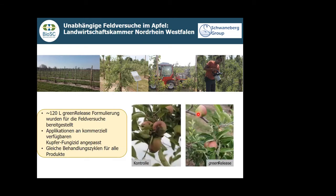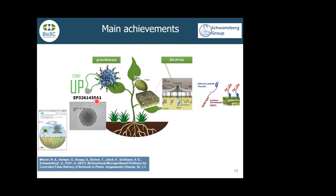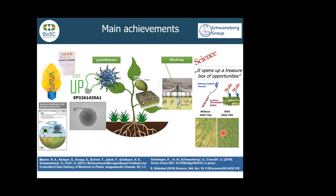The field trial is currently running at Landwirtschaftskammer Nordrhein-Westfalen as an independent evaluation with reduced fungicide concentrations. We are eagerly awaiting the results. The first results are not quite yet promising, but we await the full report. Regarding achievements: the basic patent was filed and is now granted with the highest claims in the European Union. An innovation award from the bioregions in Germany was won recently. For BFU products, we see really significant reductions of symptoms, and a Science News article claimed this technology opens up a treasure box of opportunities for plant health.